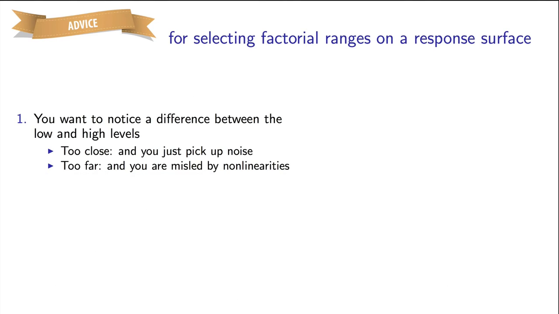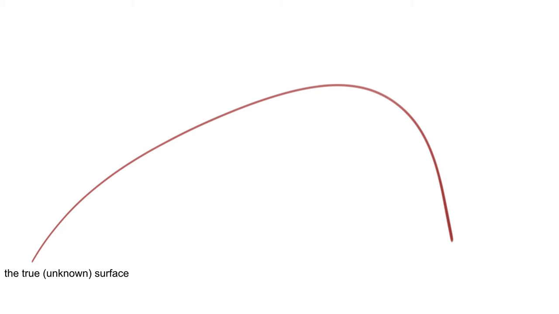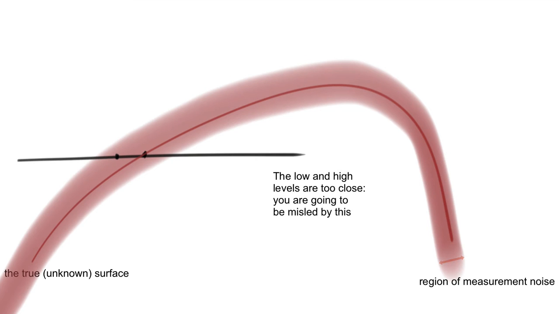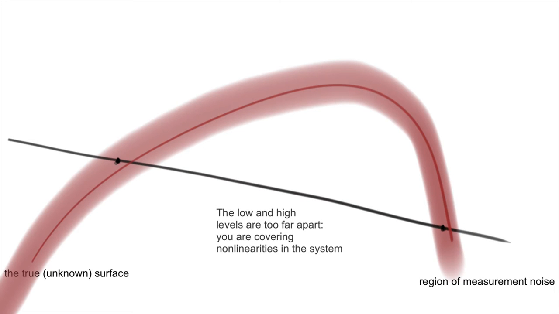I will give this advice based on my experience. And this won't always work, but it helps answer questions that I see experimenters struggling with. The range from low to high should be large enough that you notice a difference in the outcome. If you choose values too close together, you may not notice a difference and you're just really picking up noise. If they are too far apart, you might cover such a wide range that you expose the system to serious non-linearities. Let me give you an example of an experiment that uses water. If your current baseline is 25 degrees Celsius, then your low level might be 15 and your high level 35 degrees Celsius. If you went too far though, say from minus 35 at the low and plus 85 at the high, now you cover a range where water has frozen down here and is close to boiling up there. It's very non-linear over this range.